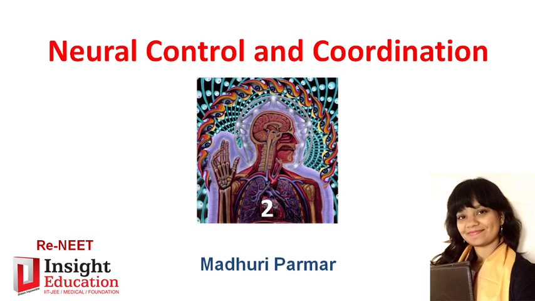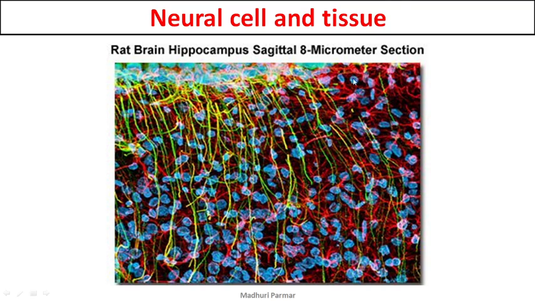We also saw the nervous tissue, or your neural tissue, and what all cells are present inside it. There are two main types of cells, one being the main cells or your neurons, and the second type of cells were the supporting cells called neuroglia. We saw different types of neuroglia as well. Today we will be moving ahead and talking about the brain as a whole, as the full structure.